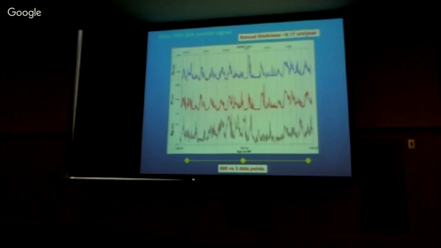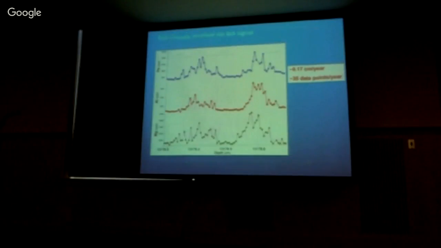I just plotted here, to remind you, that if we used a continuous melting system, which is traditional ice core sampling, for this section we would be able to get only 3 samples. Using the laser system, from this section we have 600 data points. So even a few years ago, we would never have been able to see annual layers in this deep compressed ice. And now we have this beautiful record.